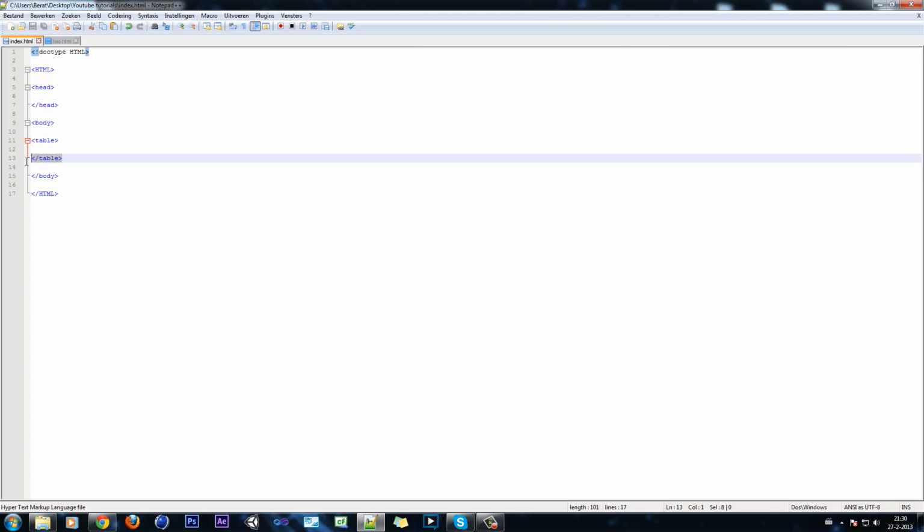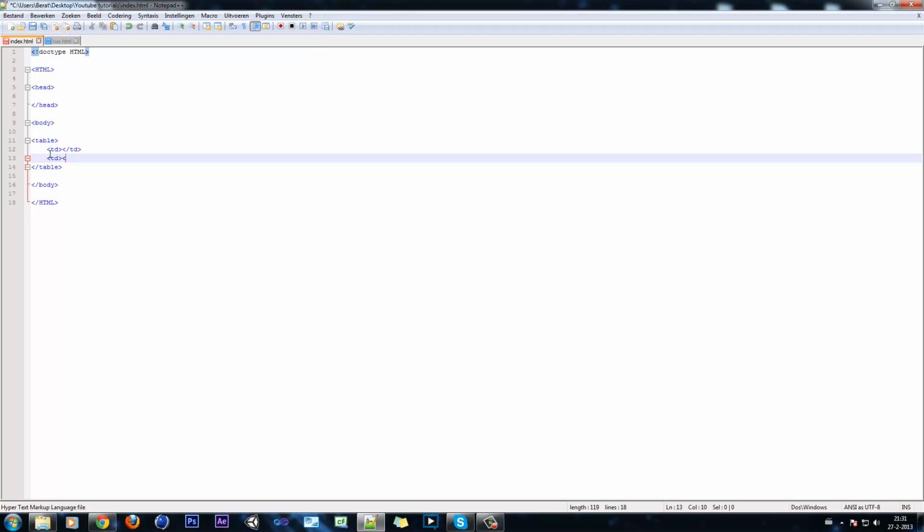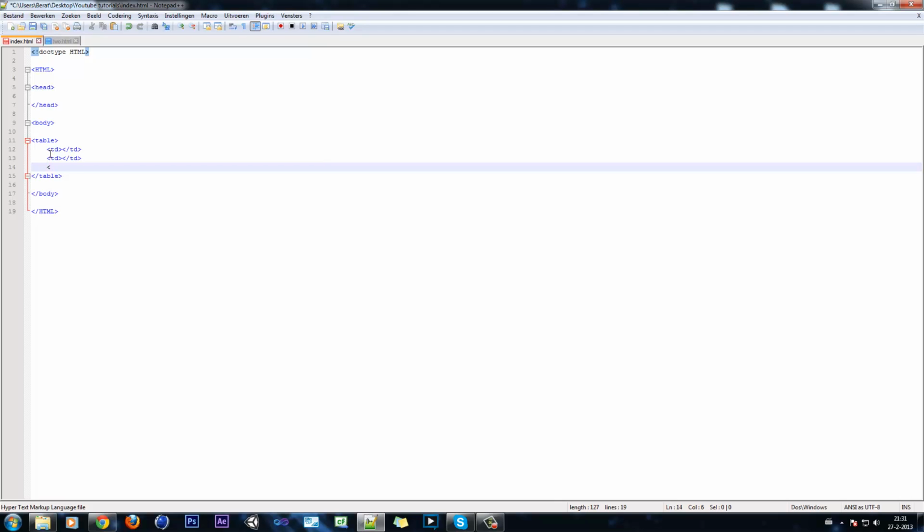In order to make a table, begin table tag and end table tag. Don't forget to end it. Some tags have it, some tags don't. Just don't forget it. I am just using tab, so it's going to be organized. TD means table data. It's nothing special. It's just table data, where you make a new data cell for the table.